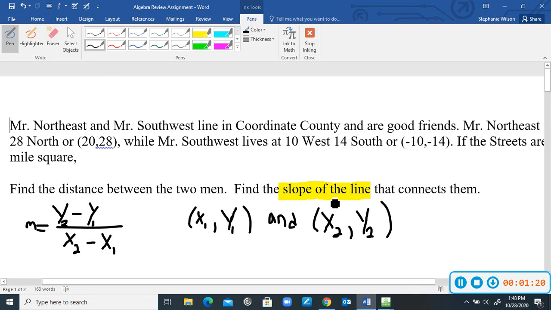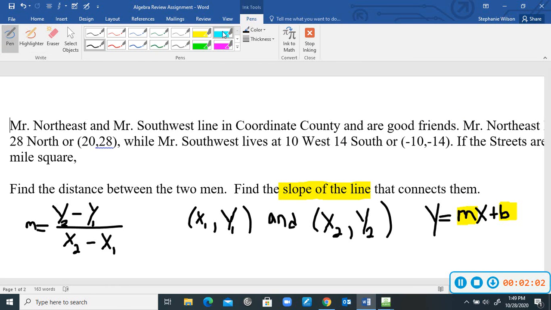Alright, so let's go back to this question here. In order to find the slope of the line, I need to know what the slope is. And sometimes we know it, sometimes we don't. And I know that my slope-intercept form, so in order to graph a line, is written as y equals mx plus b. I'm going to tell you a little bit about this equation before we get started. The little m is my slope. This b is my y-intercept. It's where it crosses the y-axis. And then we're going to have y is equal to mx plus b. So let's solve this here.